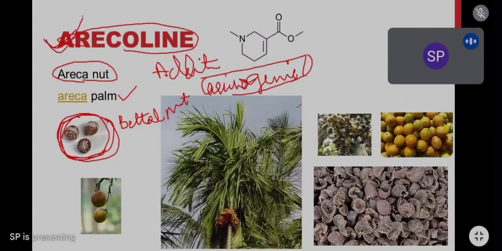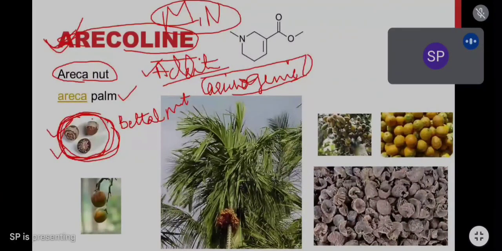Arecoline is a cholinergic agonist drug. It has muscarinic and nicotinic actions, we all know this. But to increase muscarinic and nicotinic action, if you take rest properly, if you do some yoga or exercises, sympathetic activity will increase automatically. But for digestion purposes, if you take arecoline or these areca nuts, it will cause addiction. Addictive property means if you take it for one day, two days, three days, by the fourth day the patient cannot stay without areca nut, same like alcohol, same like opioid analgesics, all those drugs.